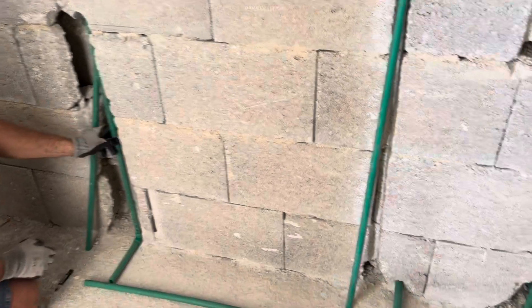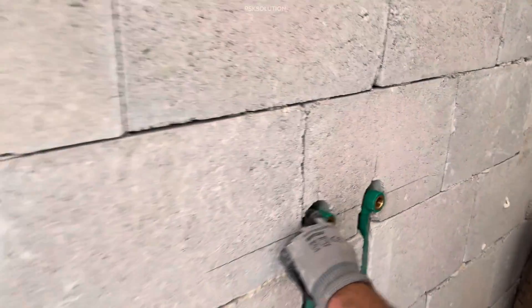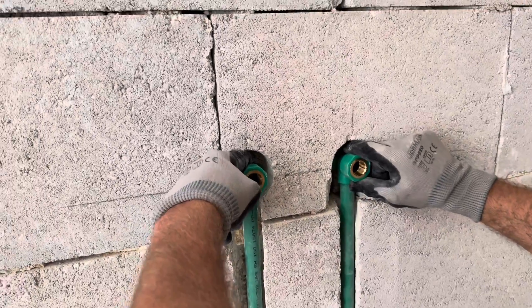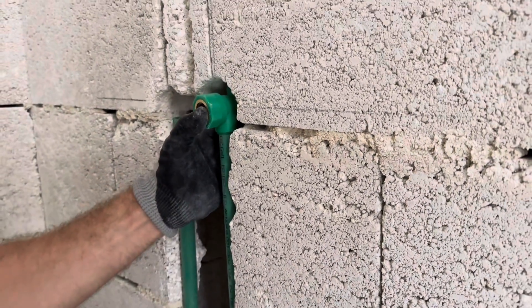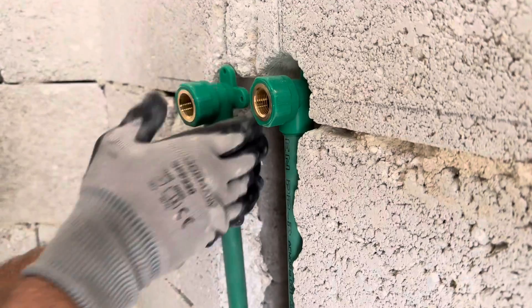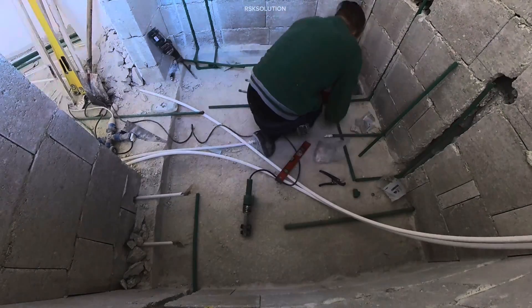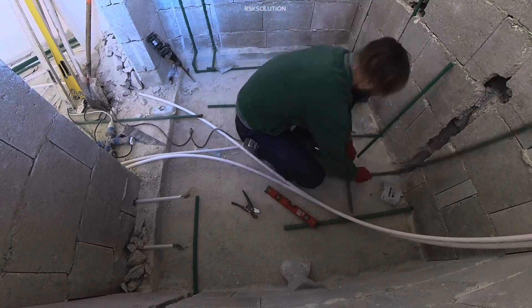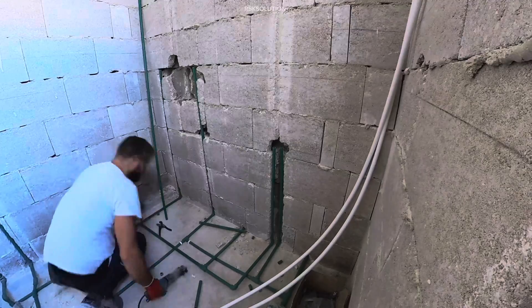On the right side we make the cold water; on the left side we are going to make the hot water. Whenever you make the fittings, you need to use the clips. Here is going to be a mixer for the bathtub — we need to make the wall plates. When you make them, make them straight so the face should be good. Here is going to be a sink, so this is the wall plate for the sink. This is going to be hot water on the left side. When you make the welding, put it in place and hold it for some seconds so it becomes cold. Make sure the face is straight. It is better if you connect one side first — like hot water first — then do the cold water, so they do not get mixed up. Most of the time when you make hot and cold together, you are going to mix up and at the end you are going to have trouble. Whenever you work, make sure the hot and cold water never get mixed.